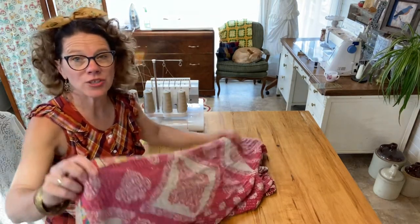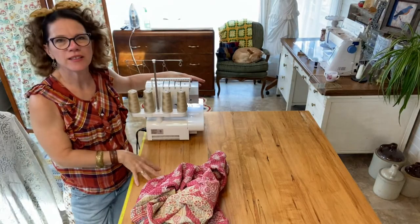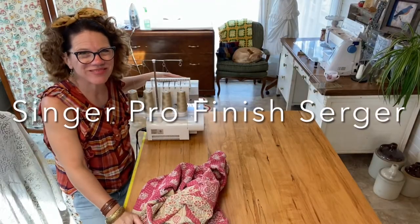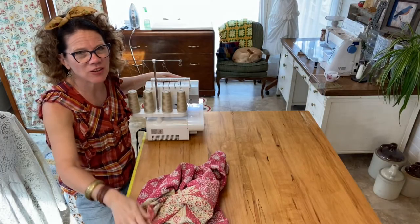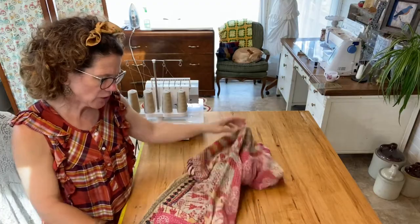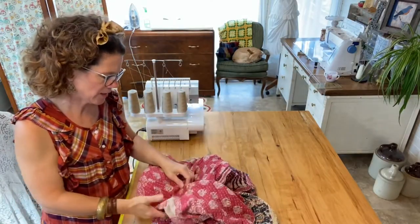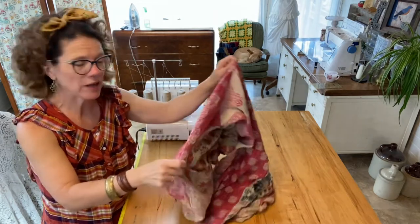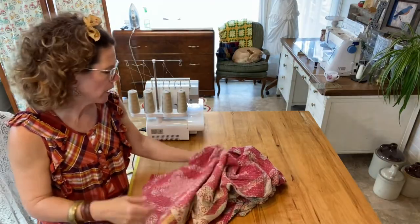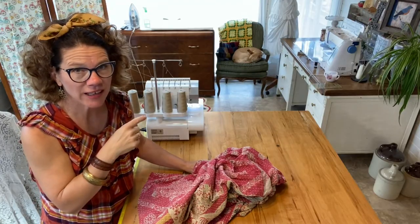Anyway, what I'm gonna do to speed up the process is I love to use the serger. It's a Singer Pro Finish. I have an affiliate link down below if you're interested in seeing what I use. Highly recommend, it's a basic machine. You don't have to use a serger. I just prefer it. And the reason I am sewing these cut edges is because this fabric is easily ripped. So I'm gonna use that, and the nice thing is I can cut as I go.